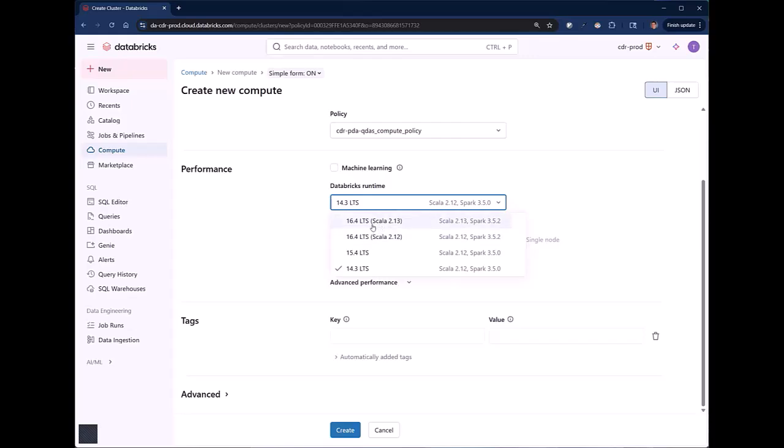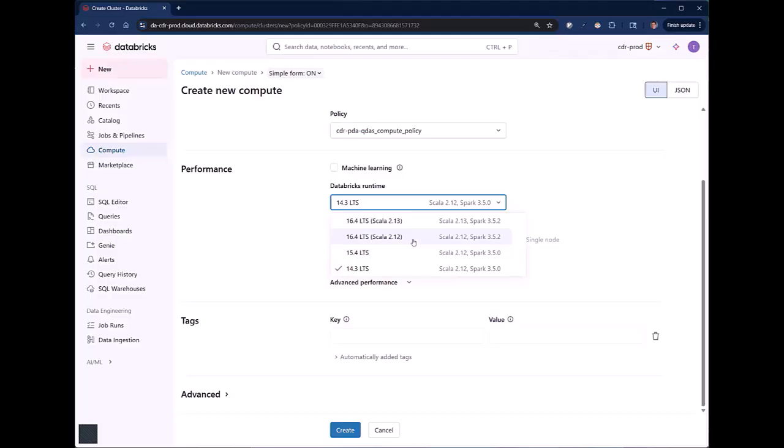And then we see Scala either 2.13 or 2.12. I'm going to pick Scala 2.12. You might be wondering, why do I care about what version of Scala I'm using? I'm a Python programmer, or I'm an R programmer. Well, remember, we're actually Spark programmers, and R and Python are just the programming languages we use. Spark is actually written in Scala, so when you execute PySpark code or sparklyr code, Scala is running under the hood. So it's important to choose the right version of Scala.